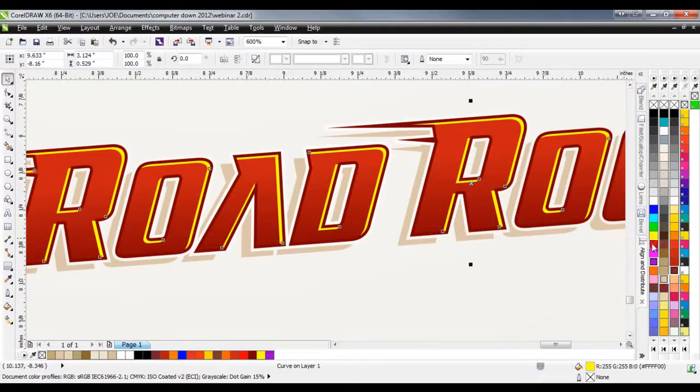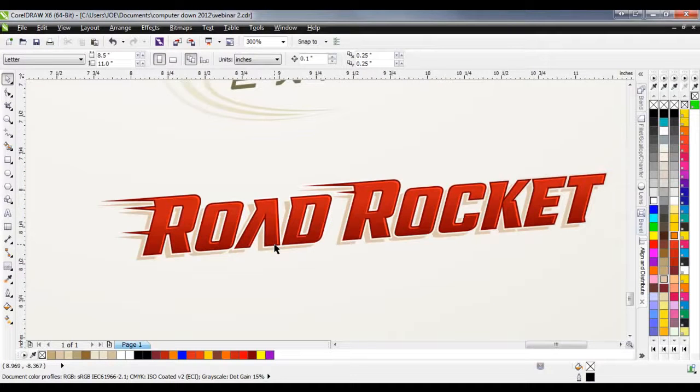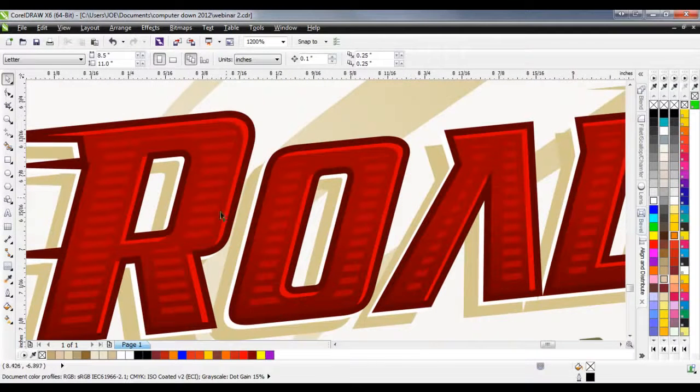Now what we want to do is make that a real bright red, so I'm going to select that red there. I may even add a hint of orange in there. Here again, if I hold down my control key and select orange a few times, maybe white once, it's created a nice red highlight, just like we have up here.